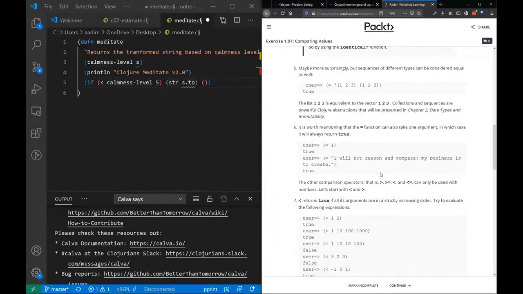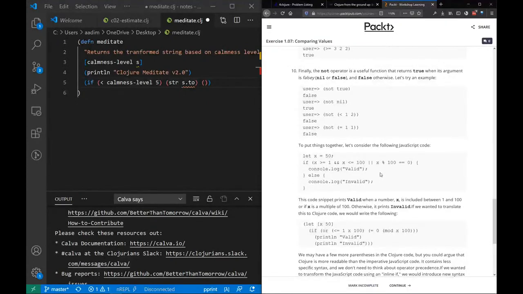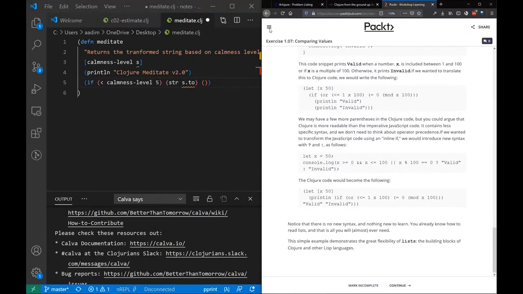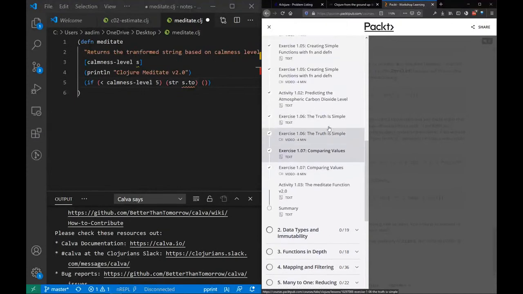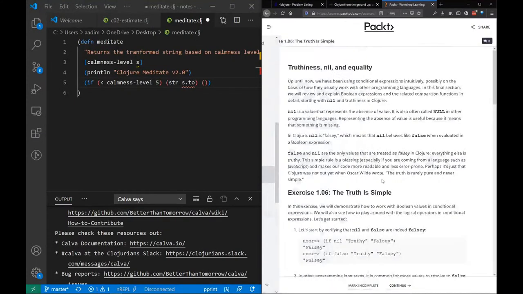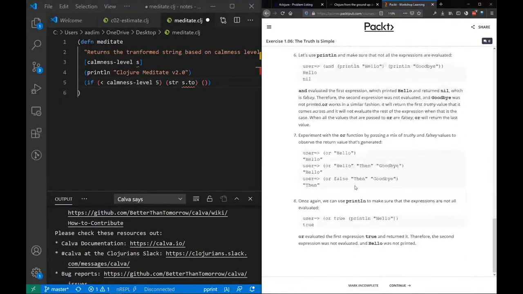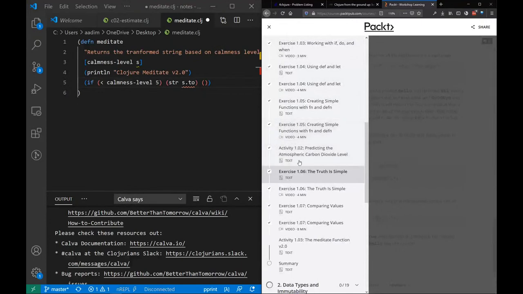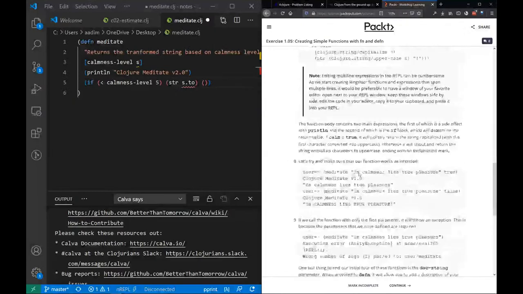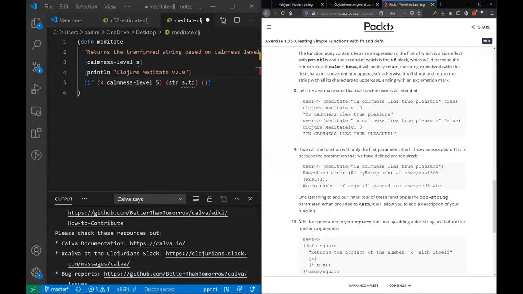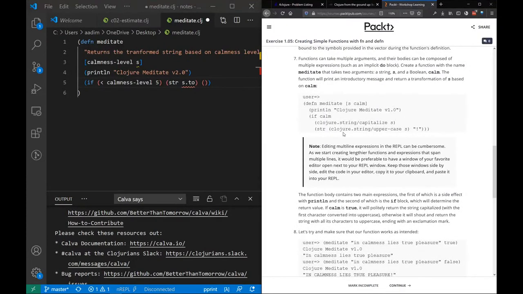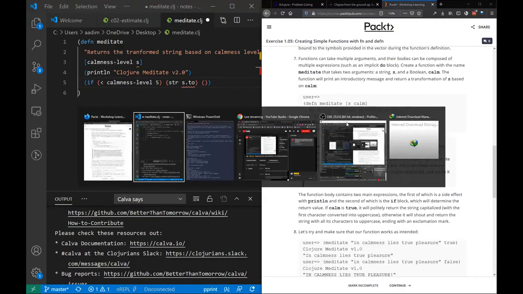There was an example here somewhere. Yeah, clojure.string/upper-case.